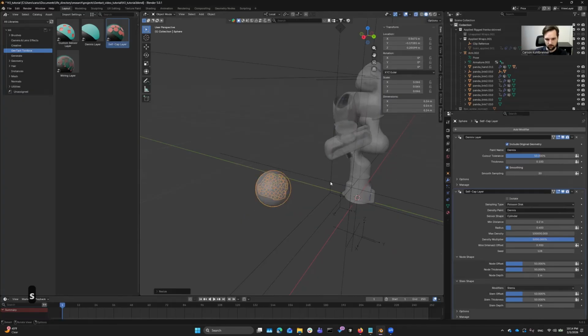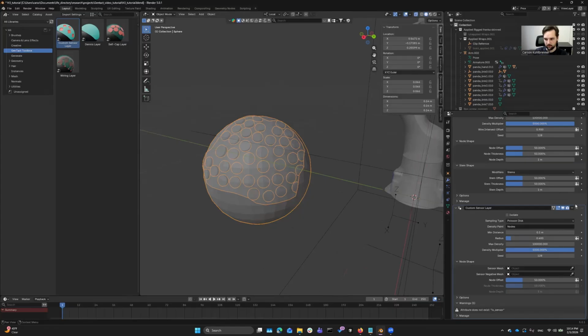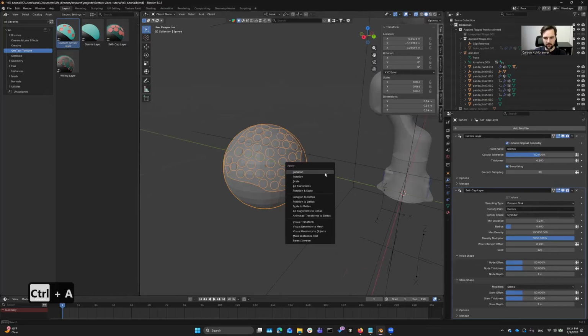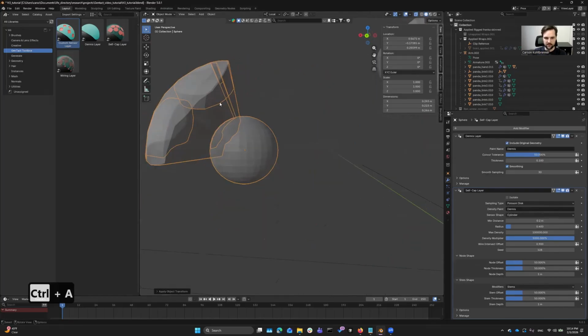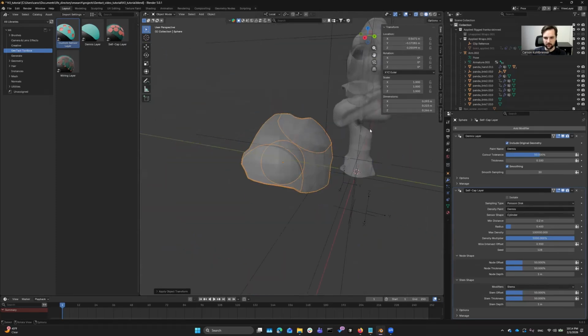But this can be problematic, especially if you're using custom sensor layer instead of the discs, because the sizing will change. And some of these, they say 0.2 meters, for example, that's going to be completely wrong. So what you can do is hit Control A and then apply the scale. And that will reset the scale of the skin to be in line with your scene's units.